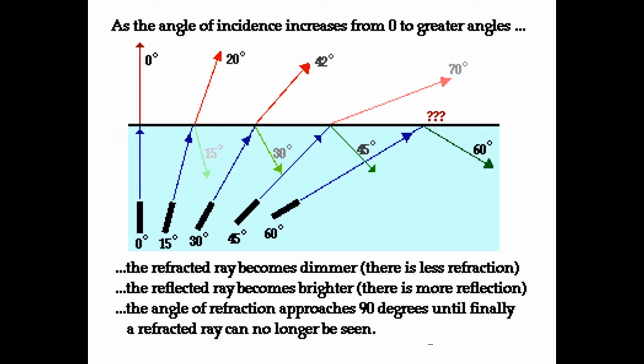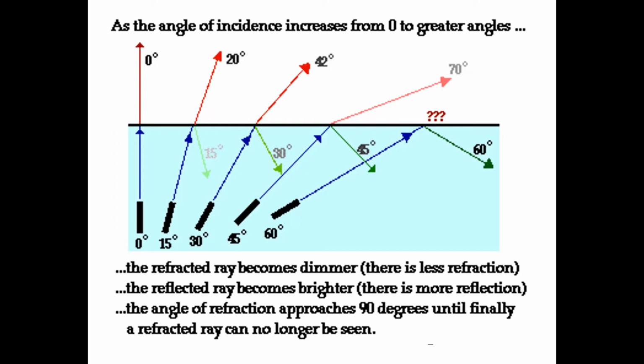By the way, have you noticed that in each of these situations, there's also a green reflected ray? By the law of reflection, the reflected ray is equal to the incident ray. But notice that the reflected rays are getting darker, which means they're getting stronger. And the red refracted ray is getting lighter, which means it's getting weaker. Remember that incident rays reflect, refract, or absorb, or some combination of these things.